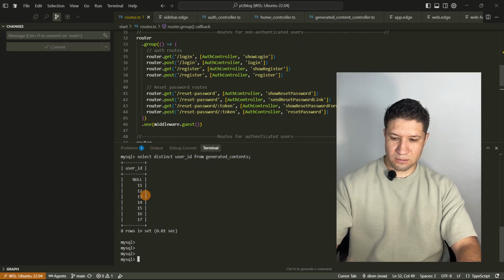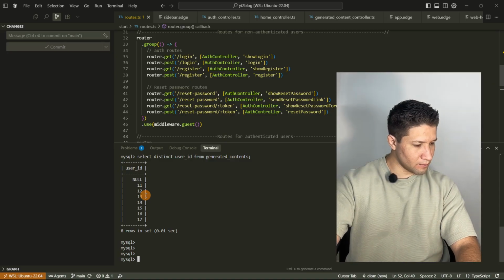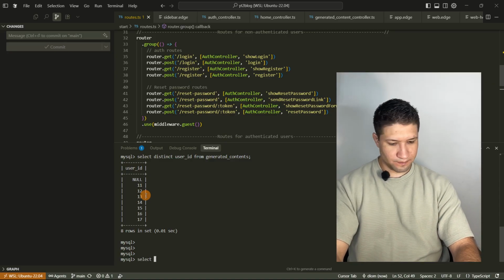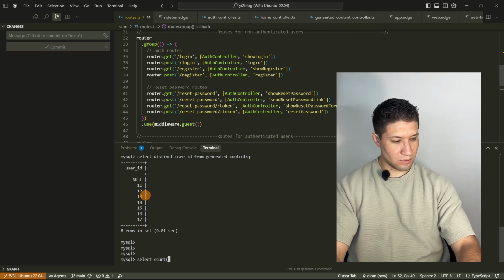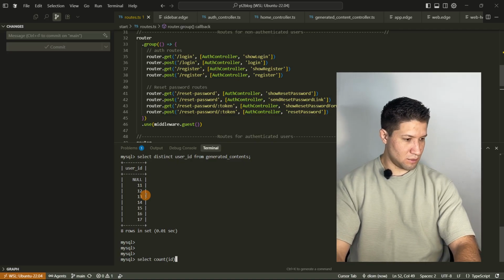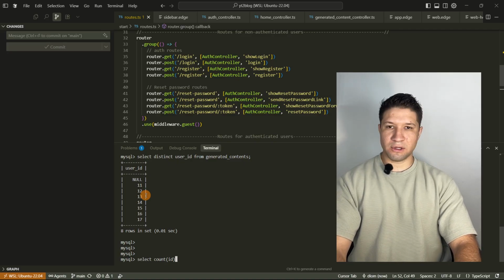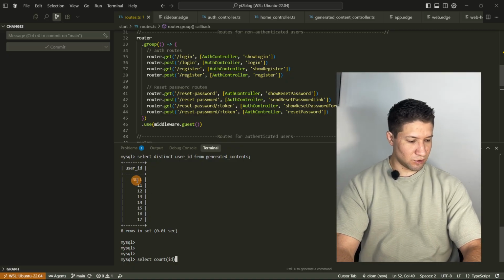So I'm going to count how many contents or articles don't have a user ID.